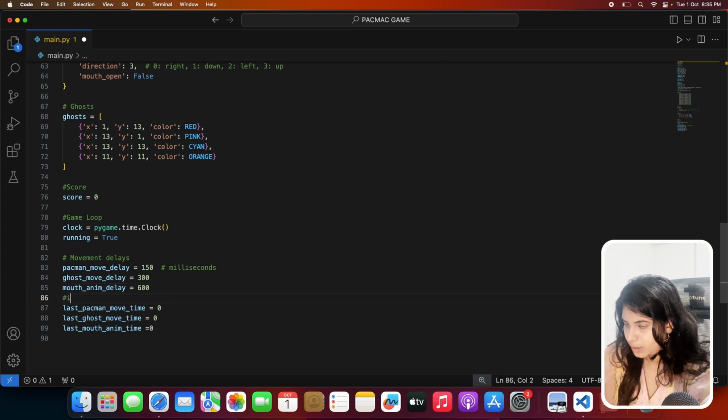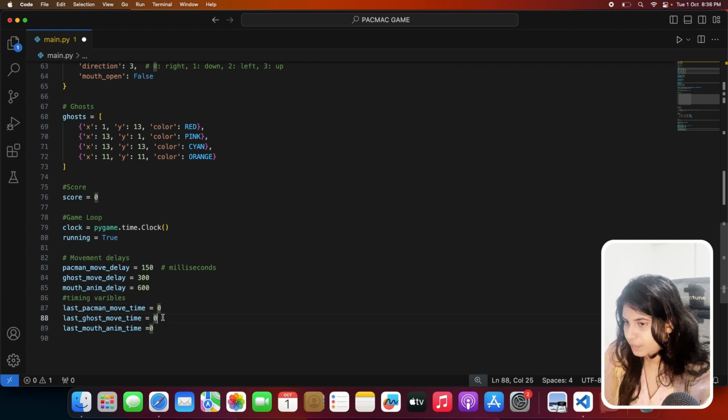Next, we have these three, which are nothing but the timing variables. So let me call them timing variables. These timing variables will track when the Pacman and ghost last moved and when the mouth animation last changed. So the last Pacman move time is set to 0. This tracks when the Pacman last moved. Initially it will be set to 0 and it will be updated with the current time.